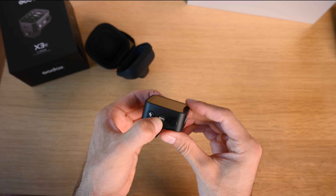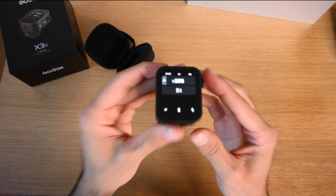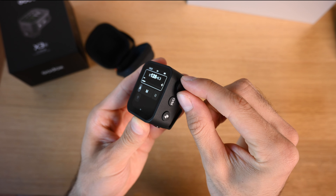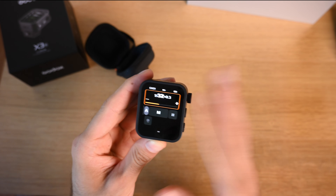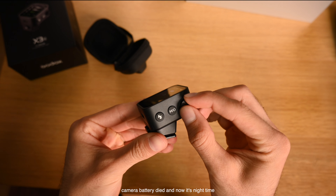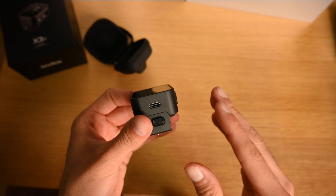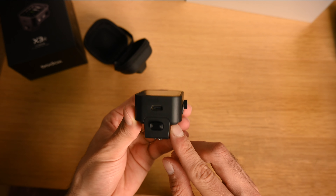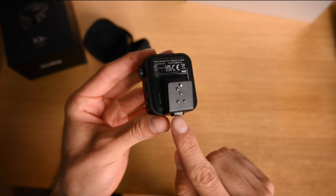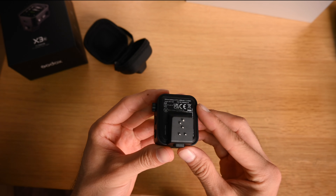To turn on the X3, there's a power button on the side — just press and hold and it turns on. That screen is absolutely beautiful and extremely bright. You can use the touch screen or the little dial on the side — press in to select. You still have a tactile button if you choose to use that. Additionally there's a flash test button for convenience. On the back there's a USB-C charging port — anything with USB-C is automatically a game changer for me, to have the same cable across all my devices. On the bottom are the flash contacts, laid out for Nikon. There's also Canon, Fuji, and Sony versions available.